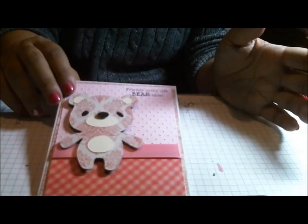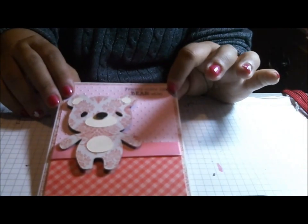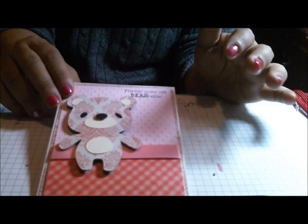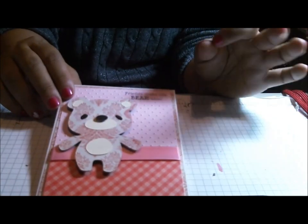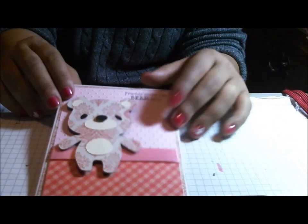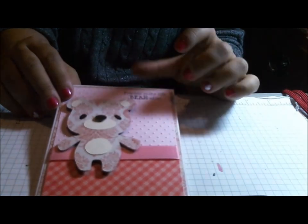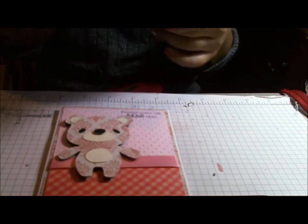And make sure that you don't make mistakes that I sometimes make. And that is, make sure that you stamp your sentiment before you run it through the Cuttlebug, because it's freaking bumpy afterwards and very difficult to stamp. So then I don't Cuttlebug because I'm like, dang it. So make sure you do that, because I have kids, and I swear to you, I lose my mind.